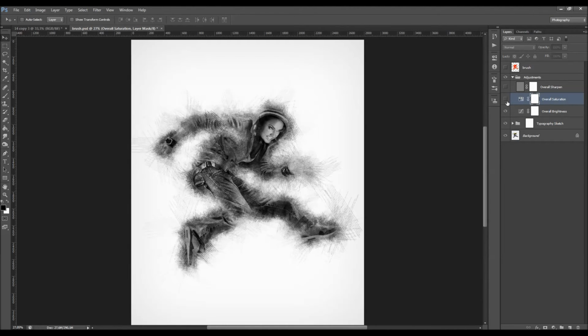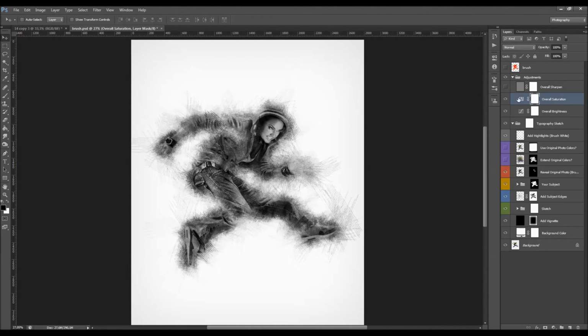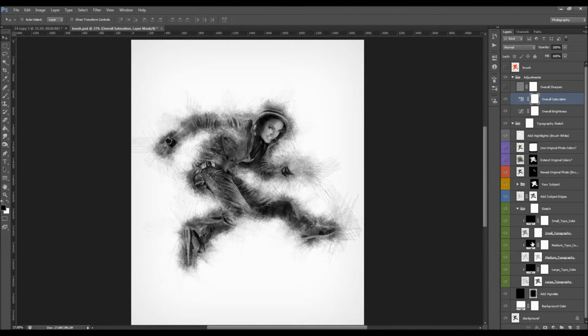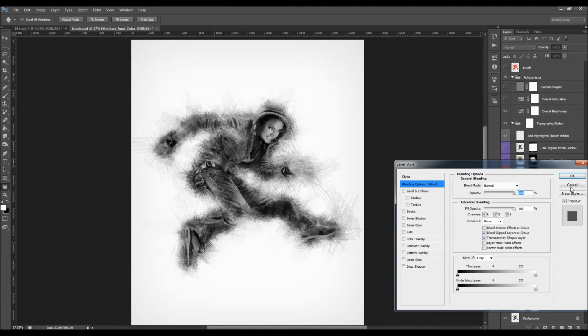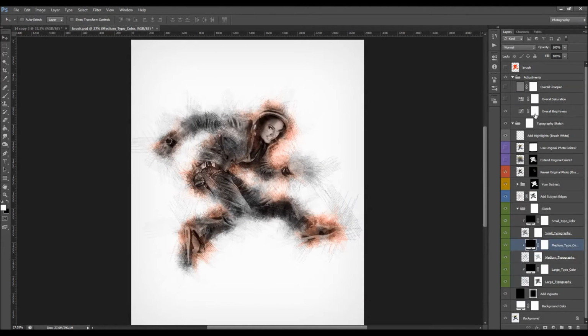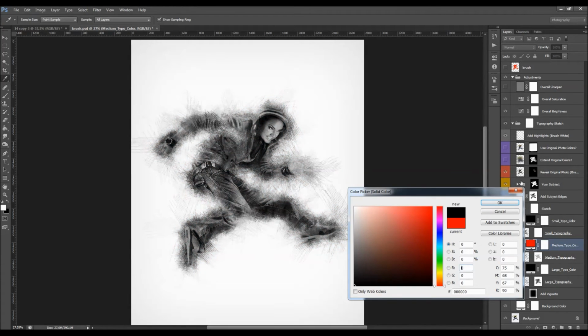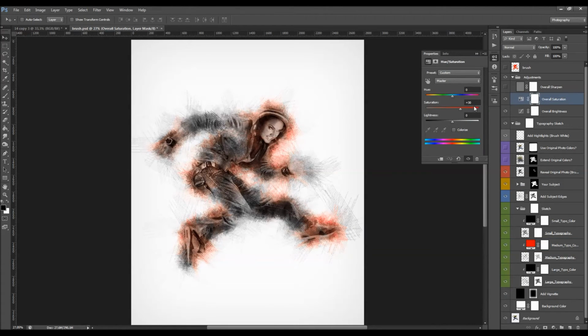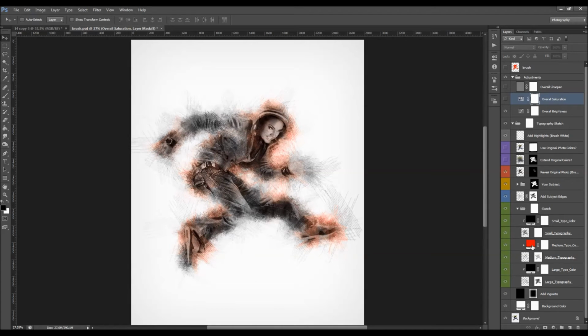When you turn it on, you'll see nothing changes. This layer will take effect only if you have changed the color here, or you're using these layers. So you can see the difference. For example, if you got some colors here, as I'll show you, you can just double click there and change the saturation by moving this pointer. I'm just gonna use black and white effect now, and this is the real sharpen.